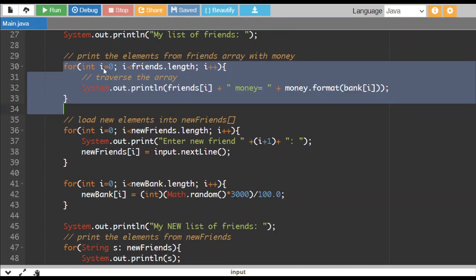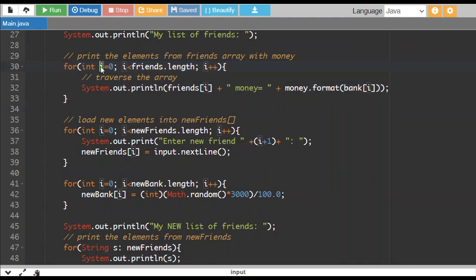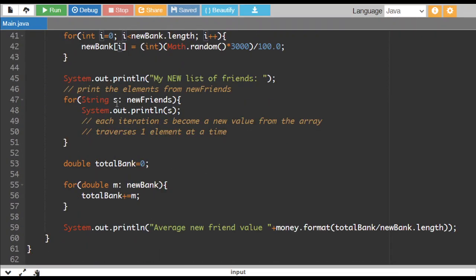You actually need to generate the index that you want to access from both at the same time. And then you've got the second method where you declare a variable and then it goes through each of them one element at a time and becomes each element. So these are incredibly powerful because they allow you to do loops for large amounts of data, and you're going to see a lot of this in the programs that are coming up.